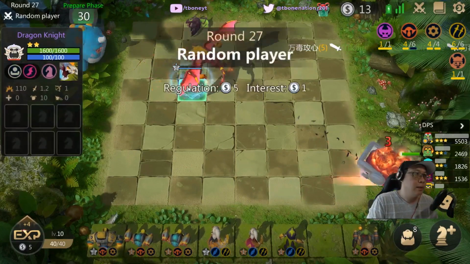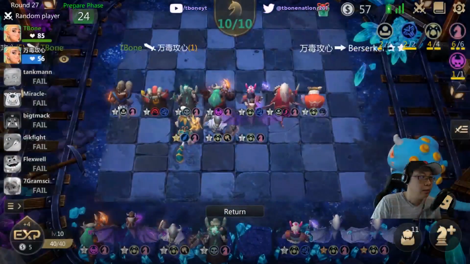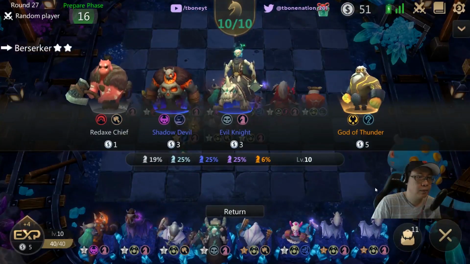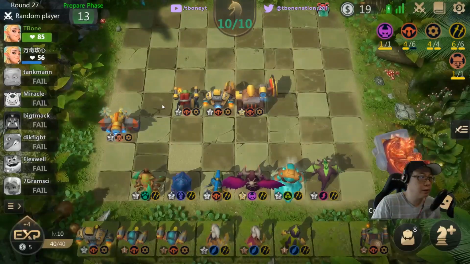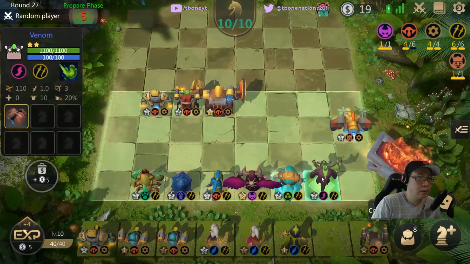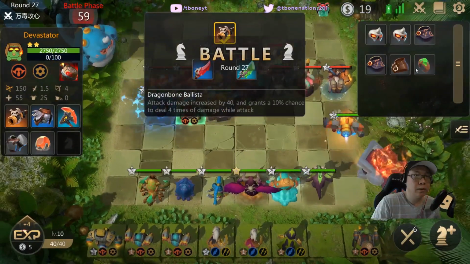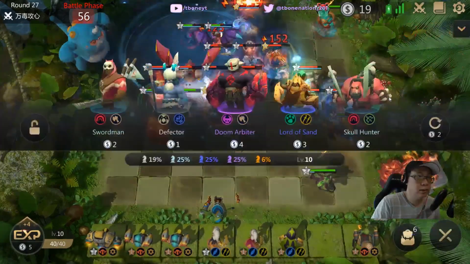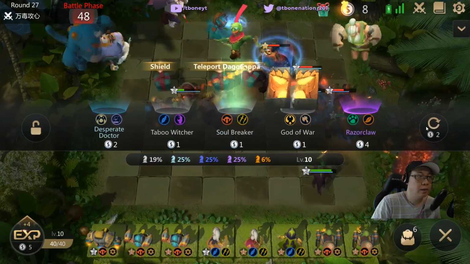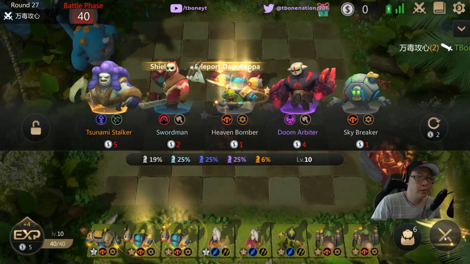So his Dragon Knight is making a big difference. And so let's take a look at his setup. So who do we need to get rid of? We need to get rid of the Storm Shaman. Right? And we have things that can be combined. So we'll give that to the Devastator. And we didn't actually roll for anything right there. There's another Devastator. All I need is one more Heaven Bomber. There it is.